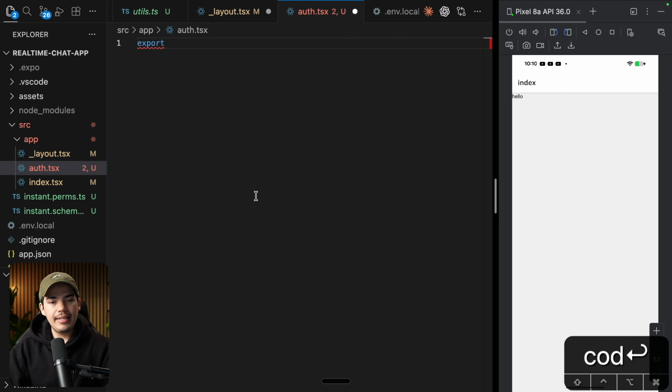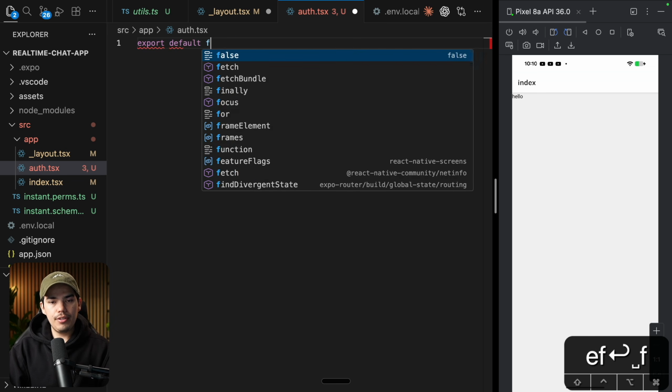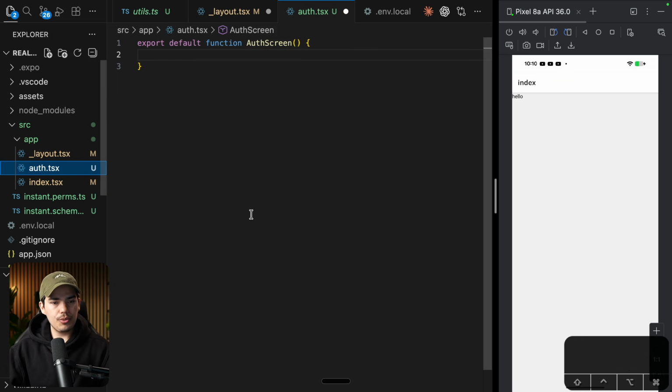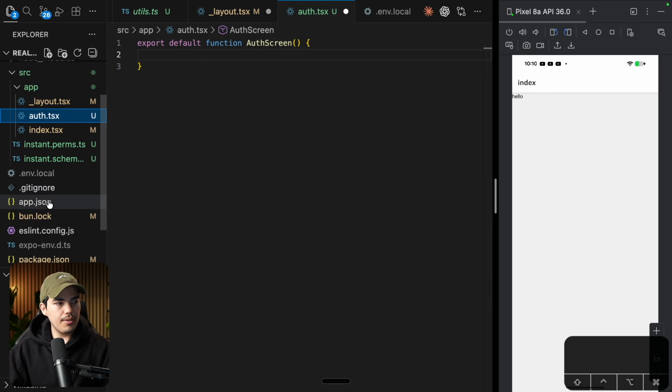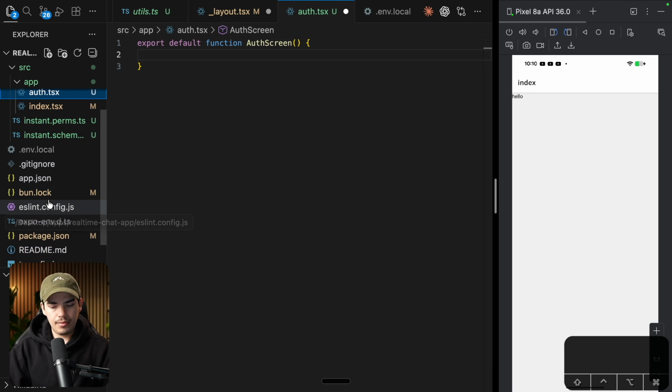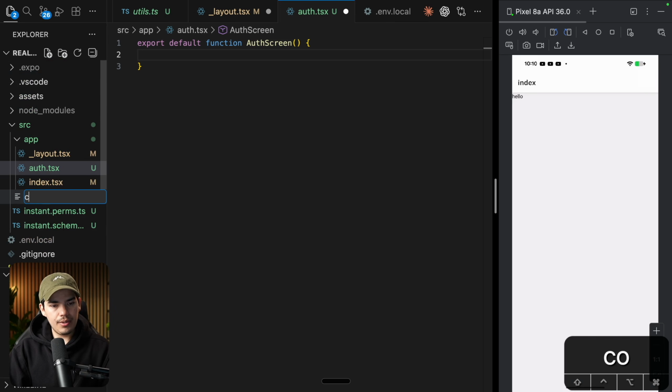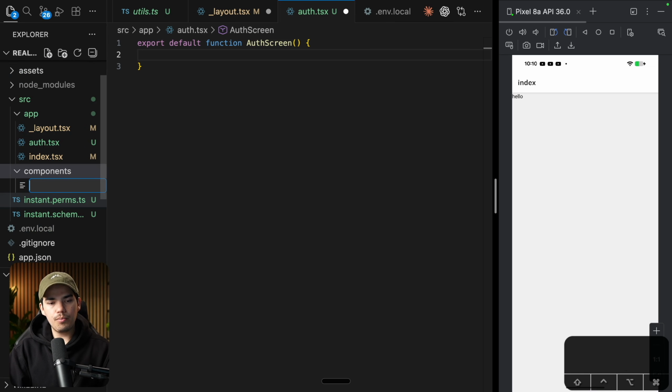All right, so let's export default function AuthScreen. Now, something that I like to do, guys, instead of creating all the logic here, let me go inside the source and create a components folder. And inside the components, let's create a screens folder.